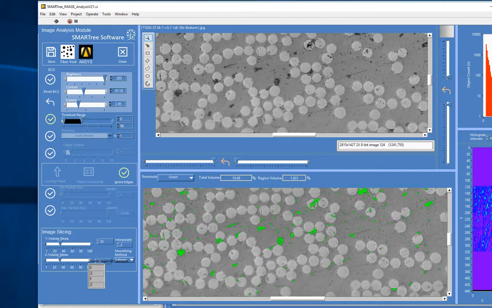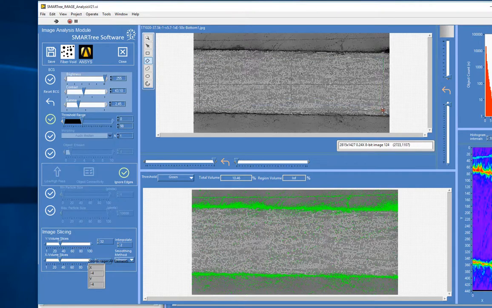And based on what I see here, if I zoom back out into my overall image, I have about 1.6% voids in this particular image. If you wanted to change the shape of this threshold area, you can actually pick this rectangular button and draw a fresh box like so, because sometimes these images come in and your sample is not quite square when you capture the image. So you can actually draw a box that you can rotate as well.